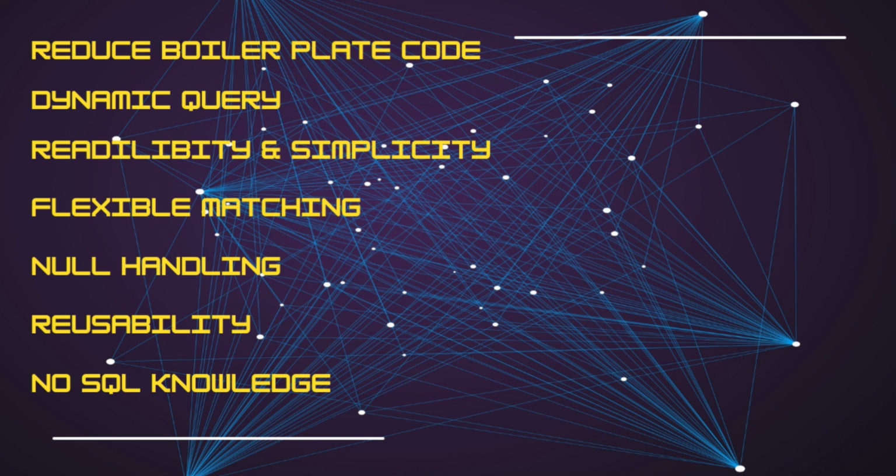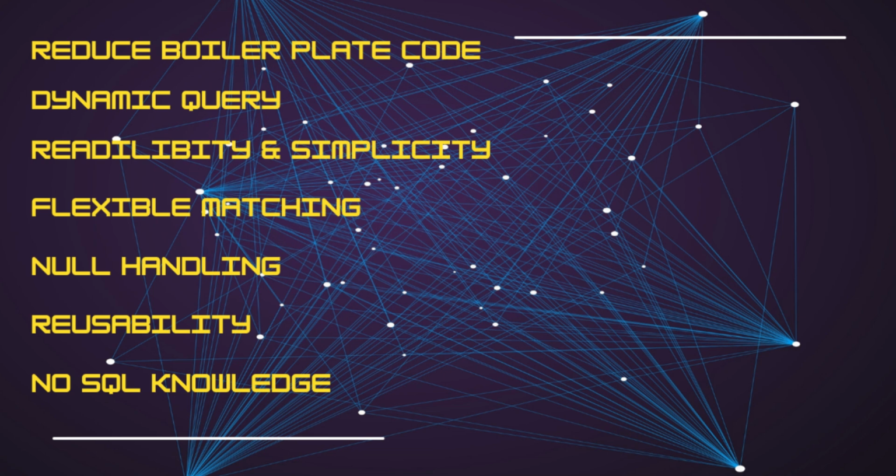Query by Example also ignores null values, ensuring that only relevant fields are included in a query. And it integrates very easily with Spring Data JPA, and no SQL knowledge is required. We just need to set the proper values in the entity and it will work as it is.